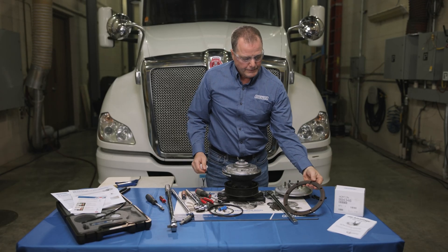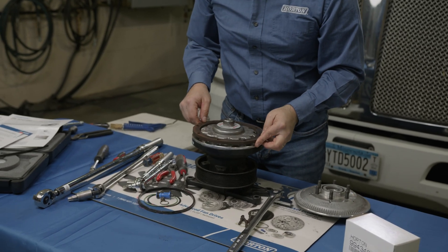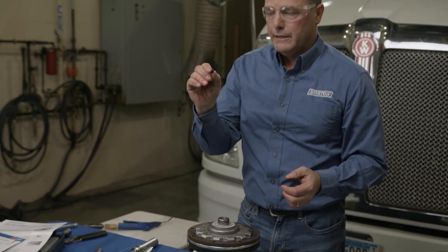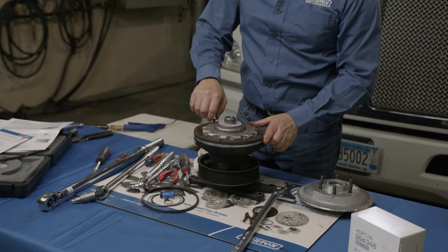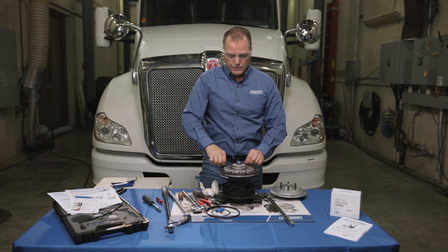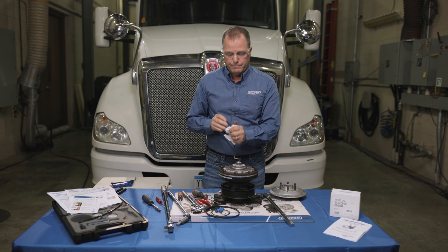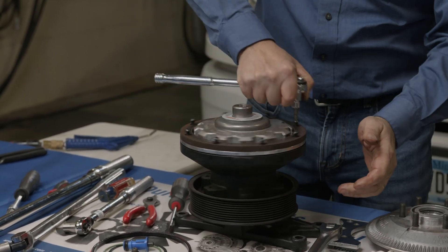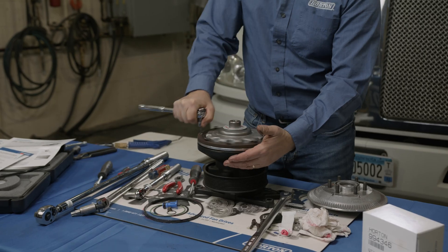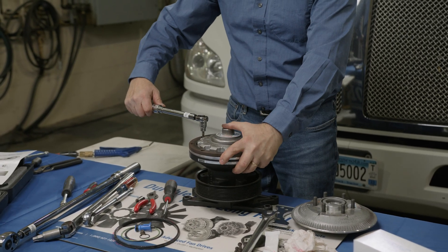From this point, grab your liner again — be careful not to touch the surface with greasy hands. Set the liner back on and line up the holes. We supply new cap screws with Loctite in the kit as well, so you can start reassembling the screws into the liner. You can use an air tool to run these down, but don't run them in tight, because when you get to the end you do have to torque these to 80 inch-pounds. I also like to do a star pattern when tightening these down, just like you would on a wheel. Grab your torque wrench and torque again in a star pattern to 80 inch-pounds.